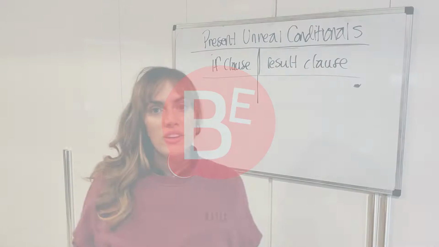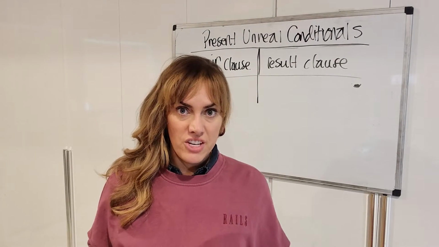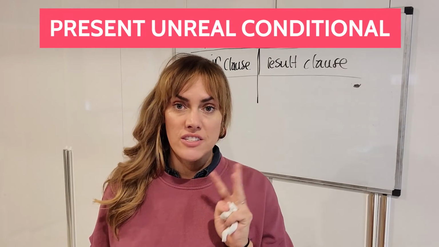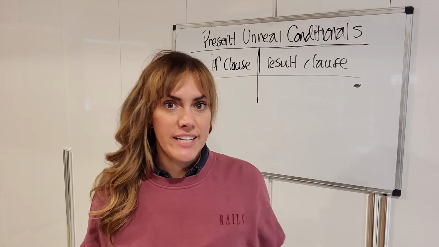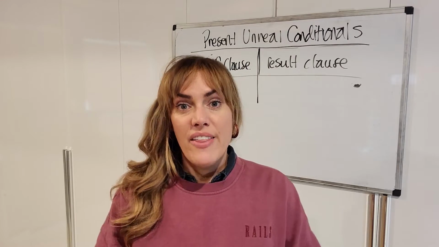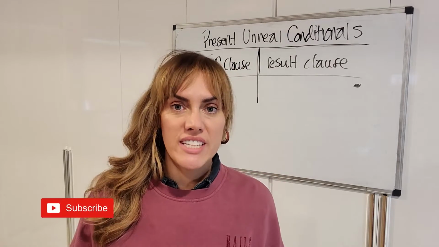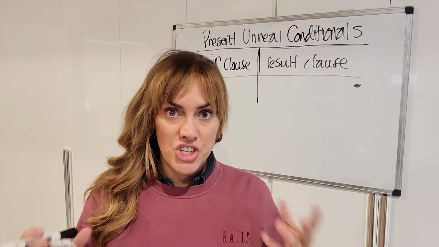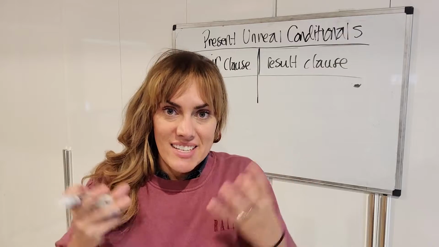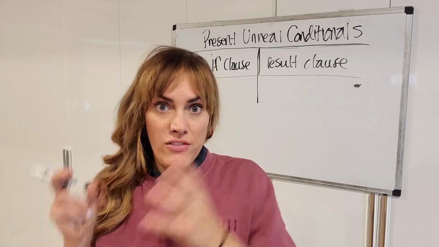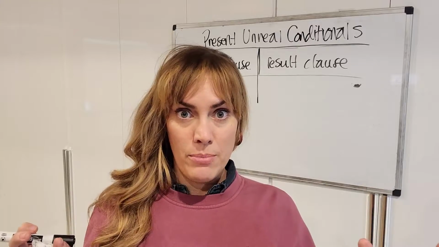All right, now we're going to move on to the next type of conditional, which is the present unreal conditional. This is the third video in a series of 4 talking about conditionals. The present unreal conditional is a cause and effect relationship. We create a sentence that shows cause and effect. If this thing happens, then that thing happens.